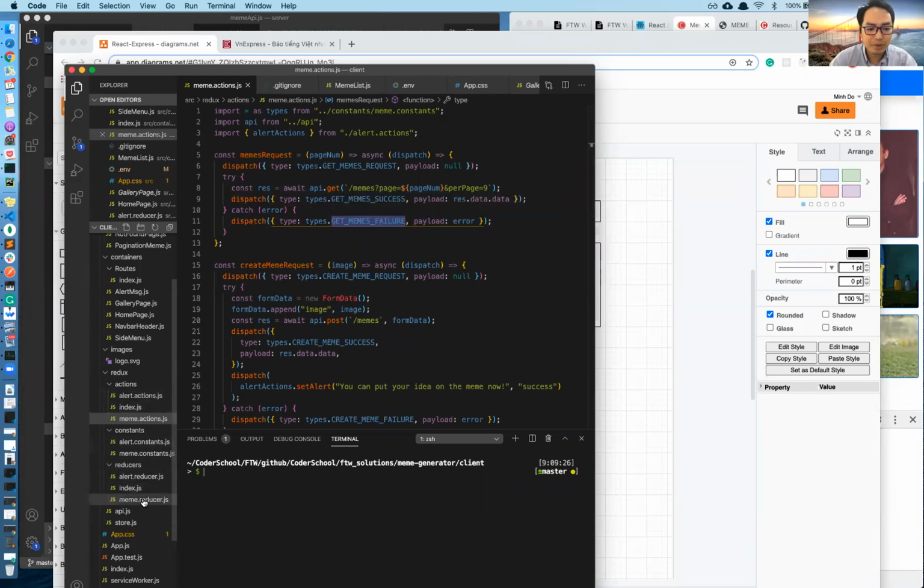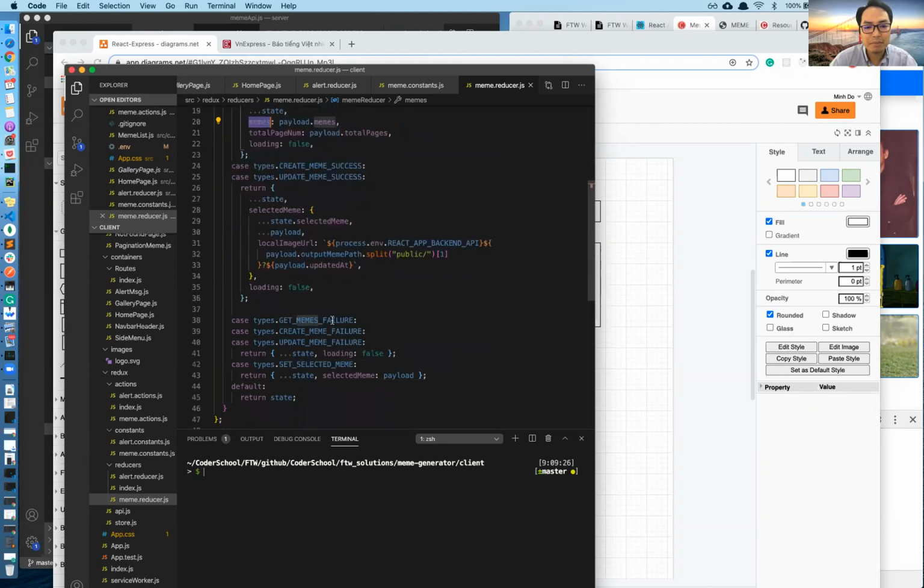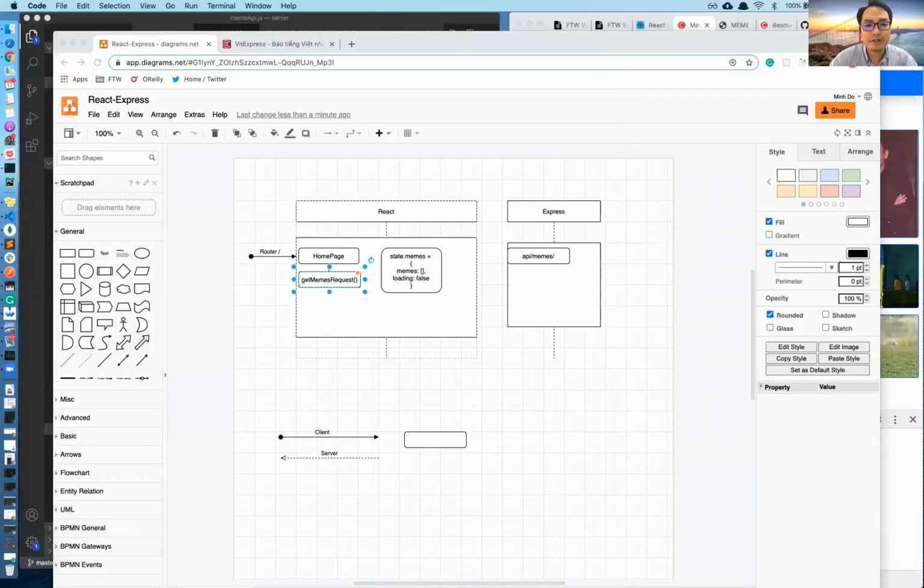In the reducer, get meme request basically just turns the loading to true. Get meme success will merge the memes into the state memes, and get meme failure just turns the loading into false.